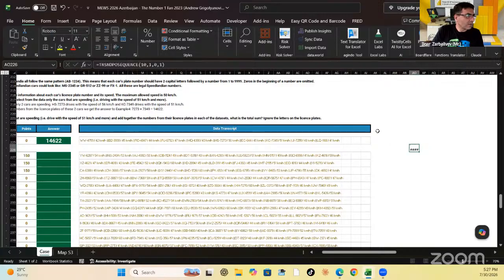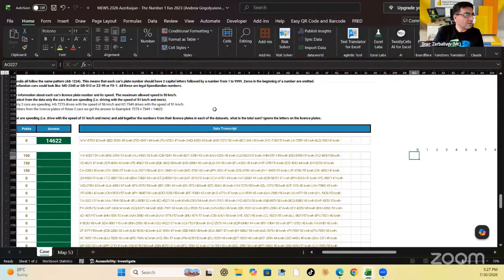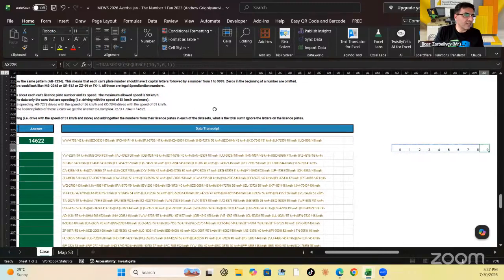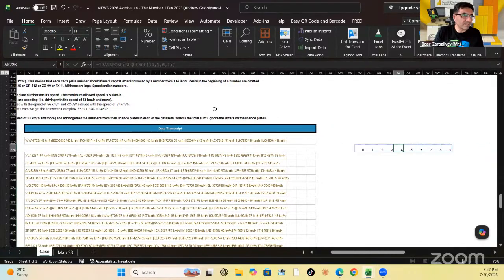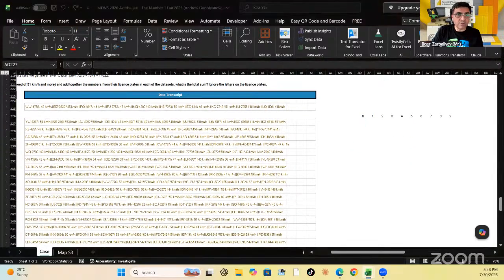Sorry, let's say TRANSPOSE, and let's close the parentheses. And plus, I'm getting these values in this case, right? Something like this. So the next step is just to apply one more formula like we did a little bit earlier.